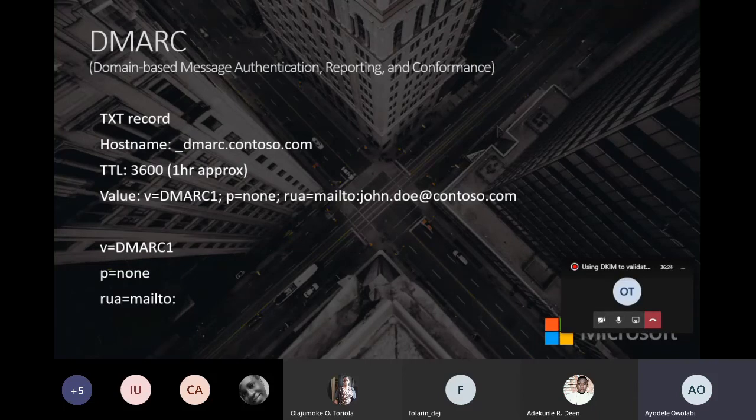When I get to the gate, what the bouncer would do is scan my ticket or the barcode to check for validity. If it is valid, I can enter the show. If it is invalid, I'm out. So that is how DMARC works for incoming mails to your inbox.